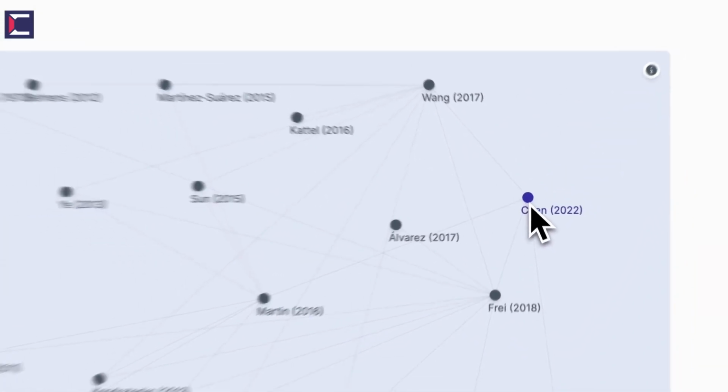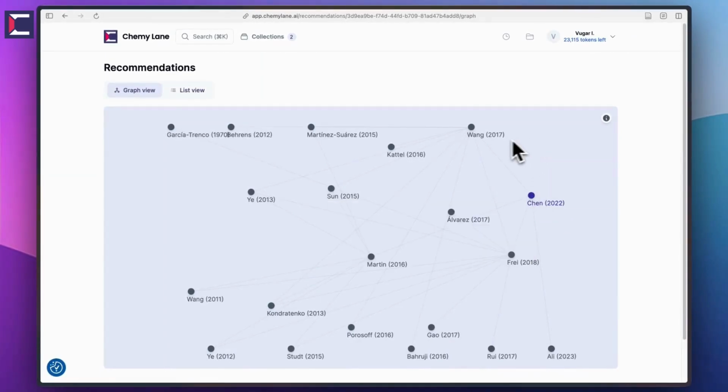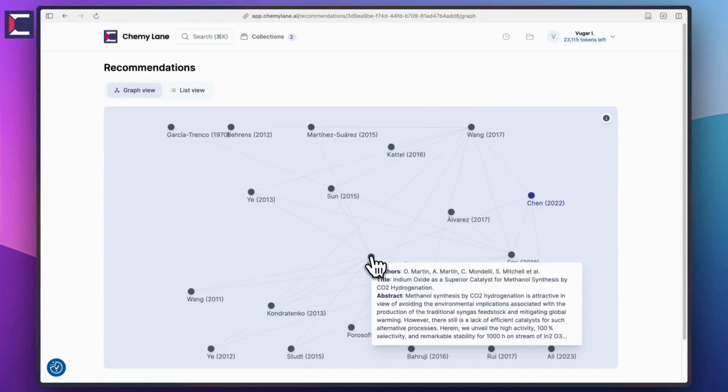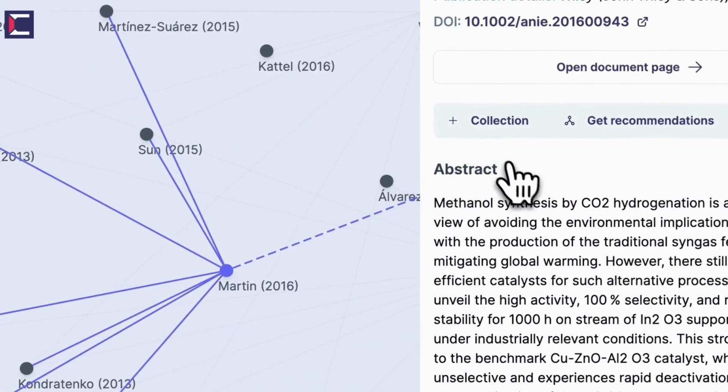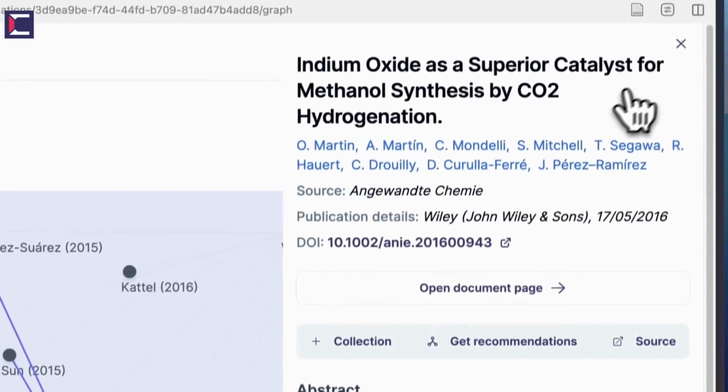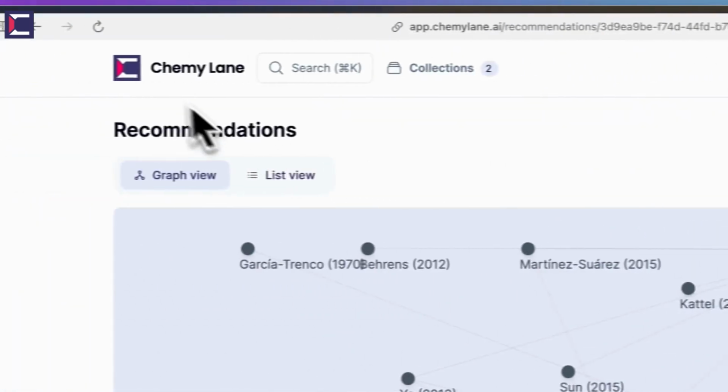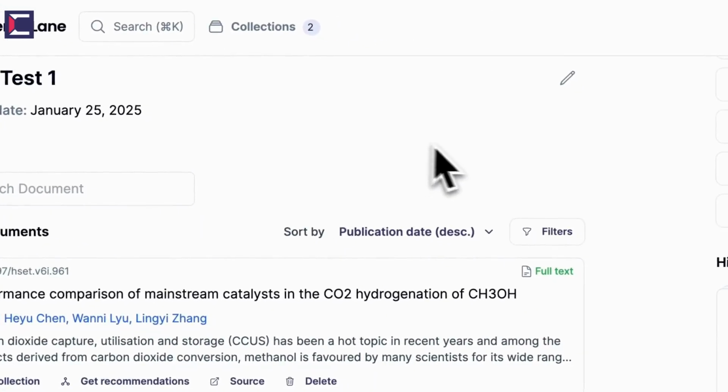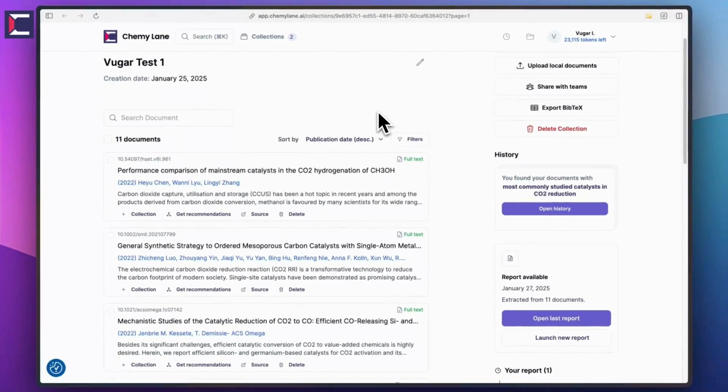You can see this is the article we have here, but you can also see which articles were written before and which articles this article cited, and also you can see the connection, the relationship between other articles, so you can discover more articles in this way and add them to your collection. This is definitely a nice feature. Another important feature, I would say, definitely sets this tool apart in the market.